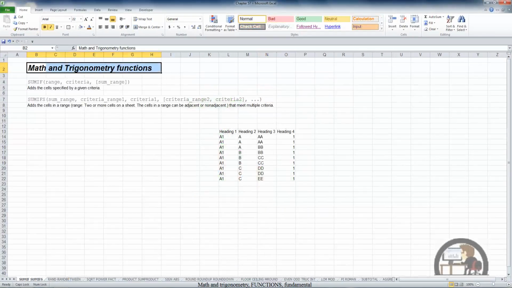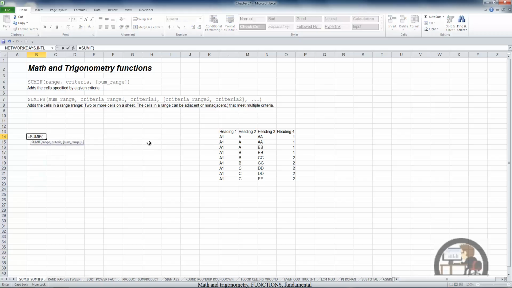So math and trigonometry functions, beginning with SUMIF and SUMIFS, two of the most useful functions in the 350 functions that Excel offers. These two and the VLOOKUP can go a long way to you being able to build some robust functioning formulas. The VLOOKUP will pull out a discrete value. The SUMIF and SUMIFS will sum values in a column that meet certain criteria. So we're going to begin with the SUMIF, and I've got some data that hopefully will obviously display what the results should be, so you can see what the SUMIF and SUMIFS are doing.